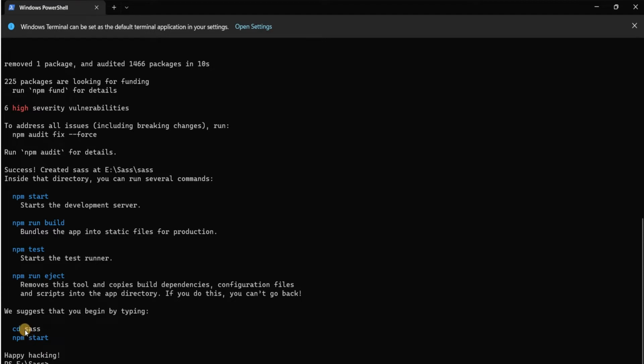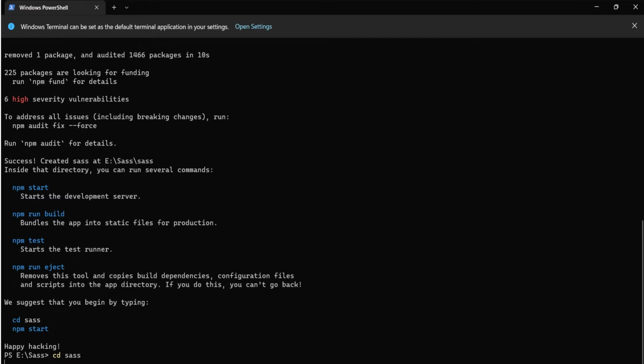Now I will cd into our directory. So you need to run cd. Now once I'm inside our directory, I want to open this project in Visual Studio Code, so I just write code and then a space.